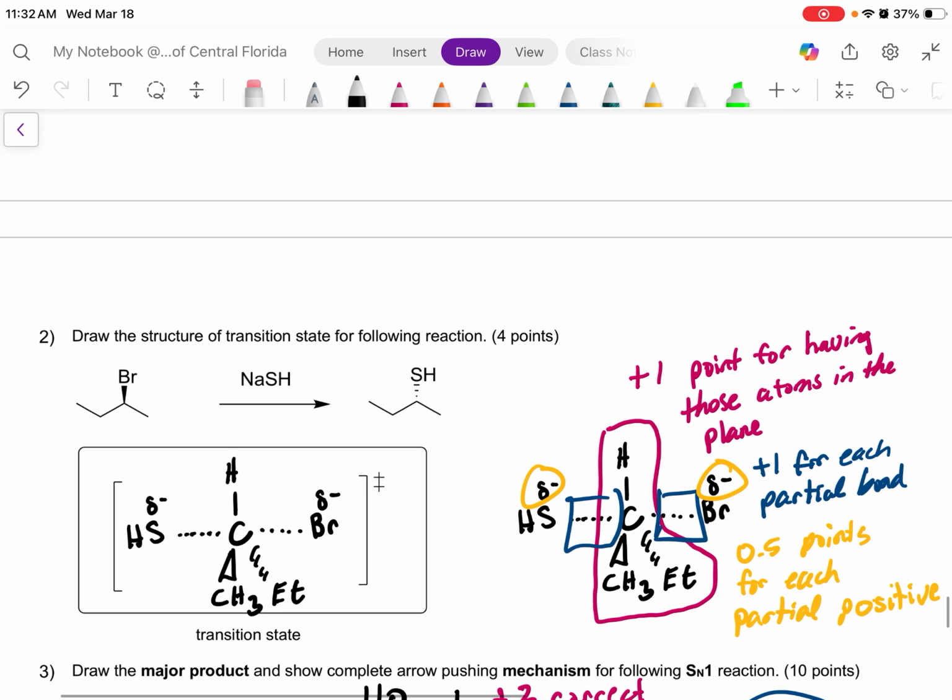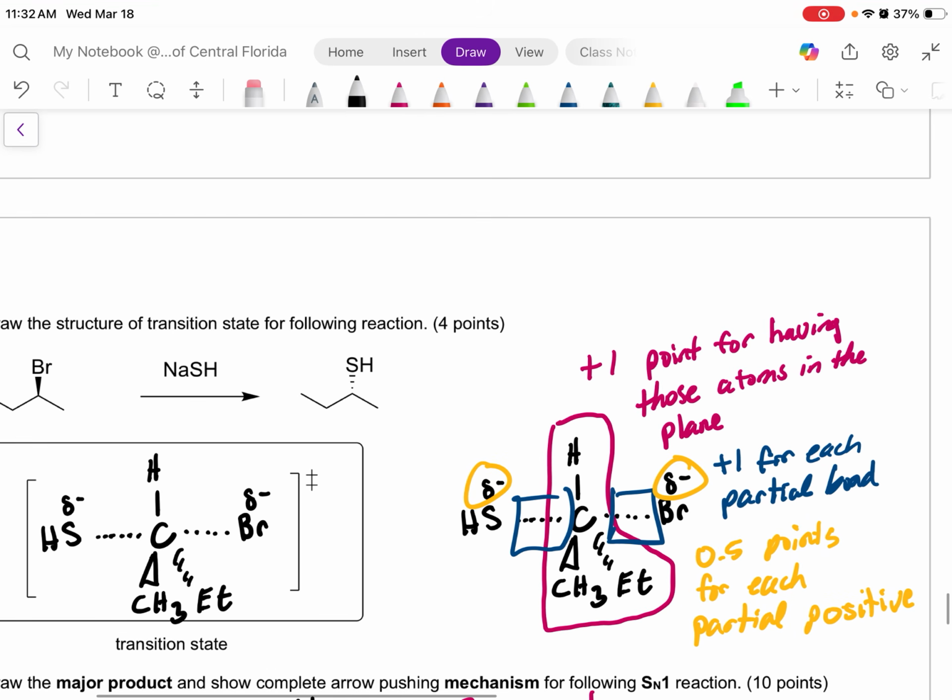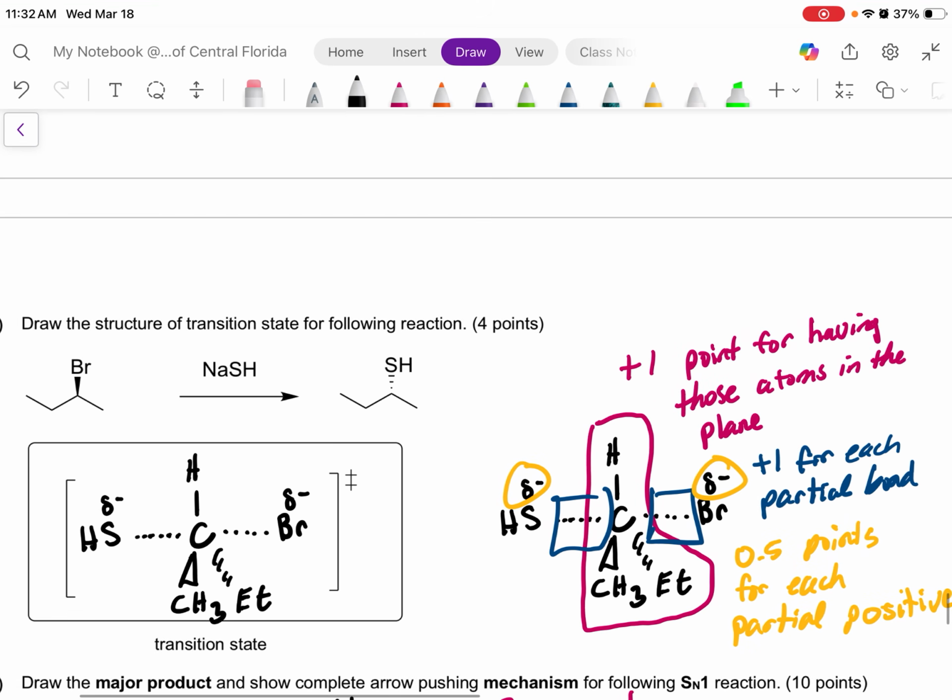Okay, now we have a transition state type of problem here. That's the correct answer that I'm looking for. You are illustrating in the red circle, shape, whatever you want to call it. I'm trying to see if you drew the molecule in the same plane. You're implying that it's in the plane and that the sulfur is attacking from one side and on the opposite side is the leaving group. And so that's what we're looking for in the correct answer. Something like that.